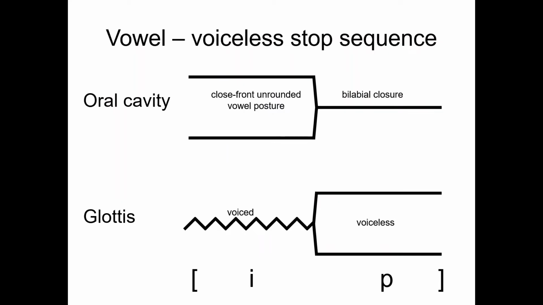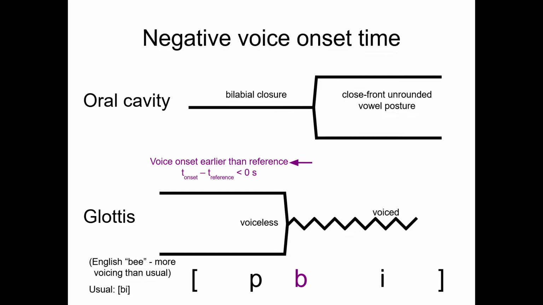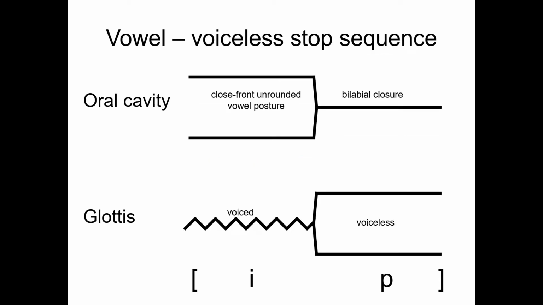What if we flip it around? What if the scenario we're looking at is a vowel followed by a consonant? Now this diagram looks very much like our previous one, except it's flipped, right? The vowel comes first, so the oral cavity starts in the open posture and it becomes closed into the consonant constriction. The glottis starts voiced and it becomes voiceless. So again, we have those two events. The oral event is still our reference, but in this case, it's the beginning rather than the end of the oral closure that is our reference point, and our voice offset event is what we're comparing to that.